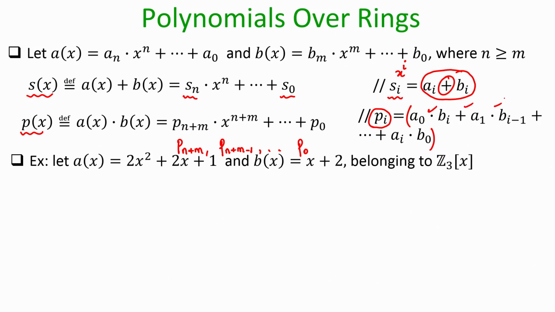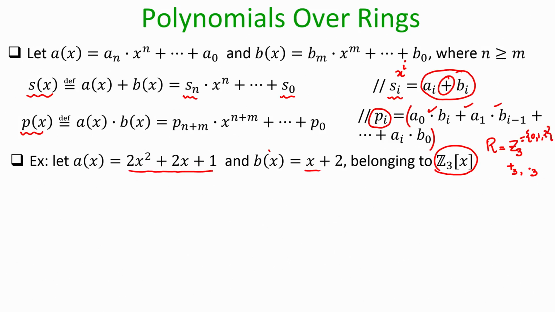Okay. So, let me demonstrate whatever we have discussed with an example here. Imagine I consider my ring to be Z3, and my plus operation is addition modulo 3, and my multiplication operation is multiplication modulo 3, and Z3 means the elements 0, 1 and 2. Now, I am taking two arbitrary polynomials. One polynomial is of degree 2 and another polynomial of degree 1 belonging to this set Z3[x]. Remember, Z3[x] denotes the set of all possible polynomials of various degrees, where the coefficients are from the set 0, 1, 2, and where my plus and dot operations are addition modulo 3 and multiplication modulo 3.